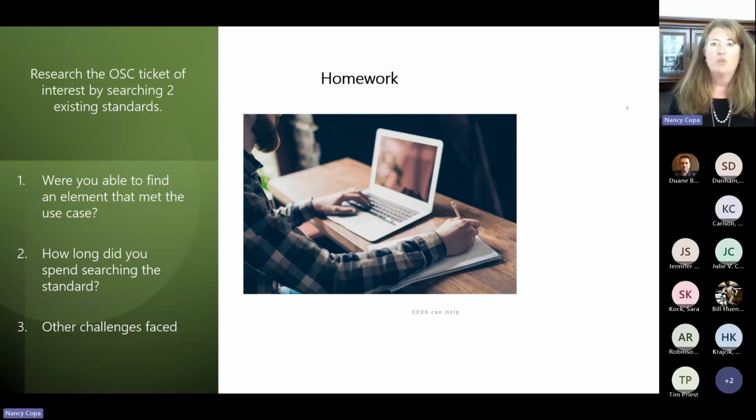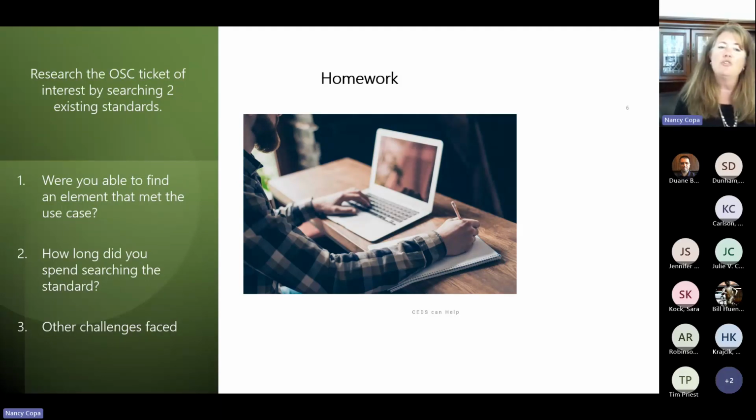And if I'm still having trouble with it, this is when it clicks in my mind that that's where a work group really comes into play. I know we talked a little bit about work groups last time and how to form a work group. This is where they can really help out. If you contact your colleagues and say, hey, I'm really interested in this use case. I think this is the right kind of element. We need to expand CEDS. Do you know anybody that's already defined this somewhere? And then they can help you out with things that they might have used in the past. And you can then ask them to be on your work group at the same time. So it's a win-win.